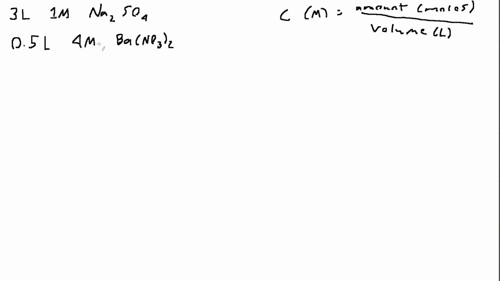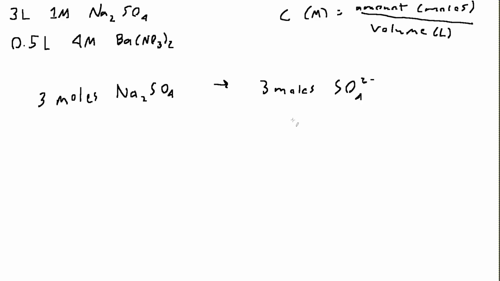Okay, so we're tracking how much sulfate there is, right? So let's start at the beginning. We have 3 liters of 1 molar solution of sodium sulfate. So that means we have 3 moles of sodium sulfate. Remember, all ionic compounds that have sodium like this are always fully soluble. So we know this is going to fully dissolve. And that means that we're going to have 3 moles of sulfate. And that's because each mole of this that dissolves, 1 sulfate dissolves. So 3 moles SO4 2-.